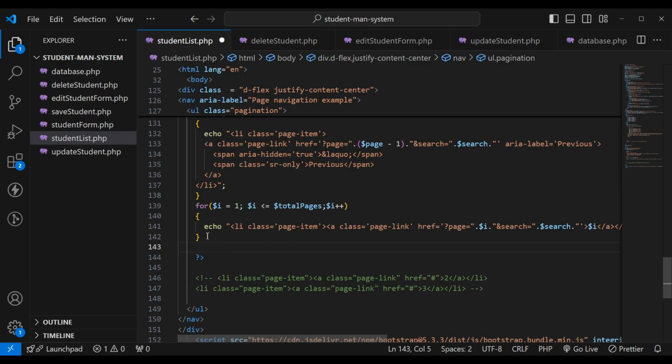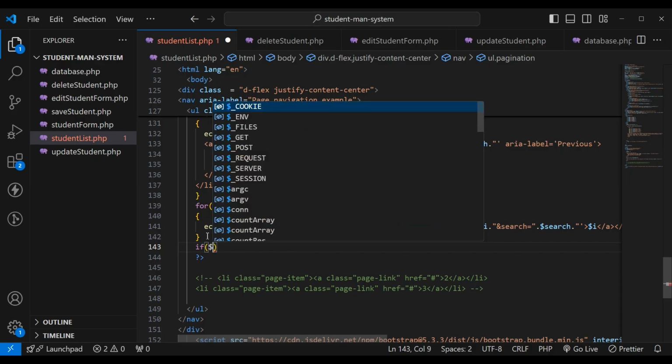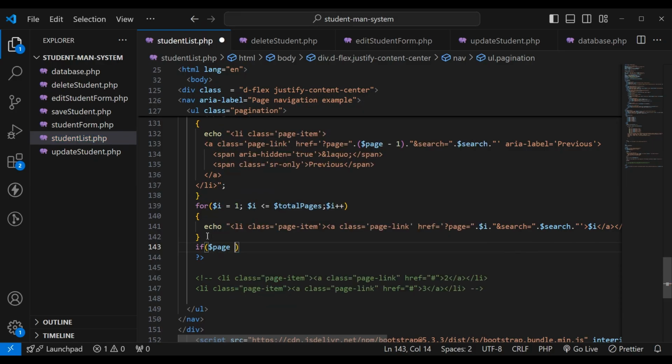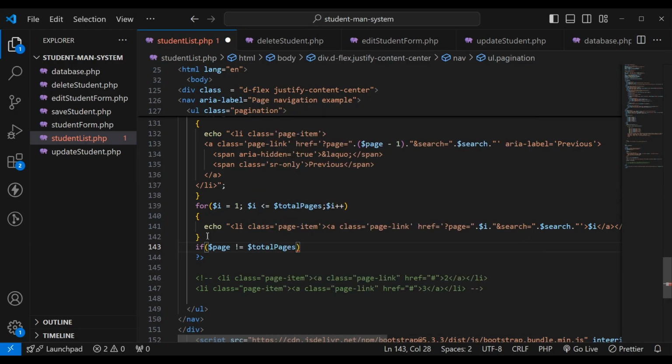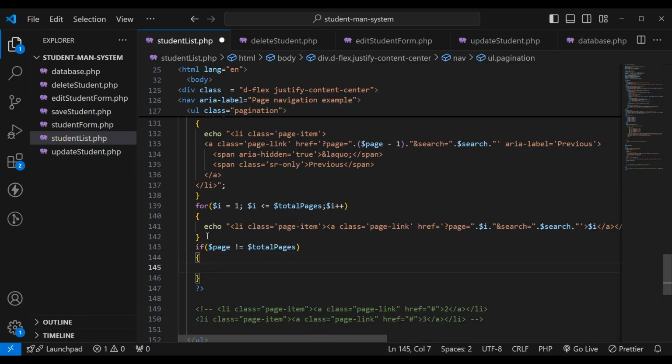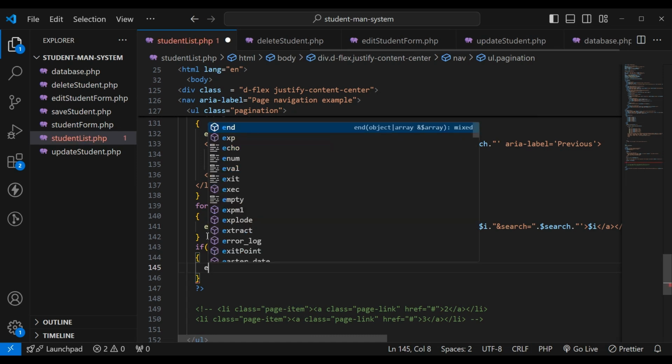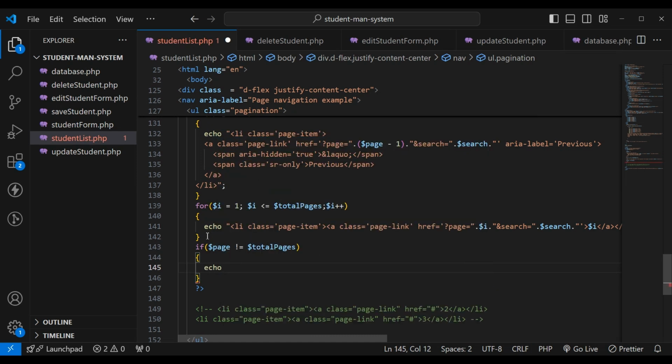So we will check if $current page, which is our page variable, is not equal to our total pages, then we will show the next button, otherwise we will not show it.